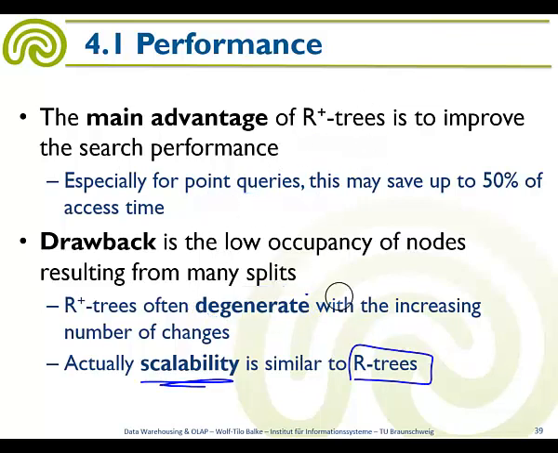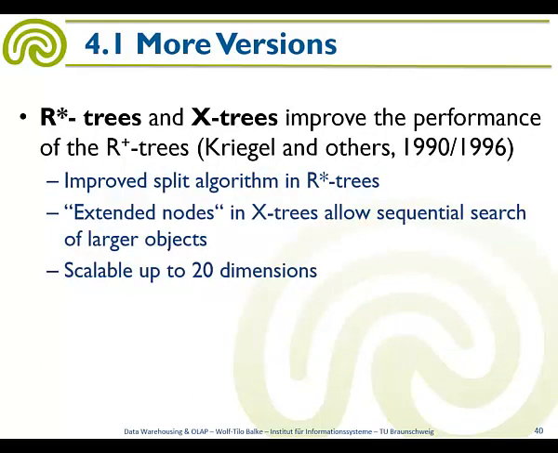There are other trees that have other characteristics or handle the dead space and the overlapping trade-off better. So this is in the R star tree, so it has a clever algorithm to do basically the overlap and the dead space. It kind of tries to cleverly figure out the trade-off between the two.